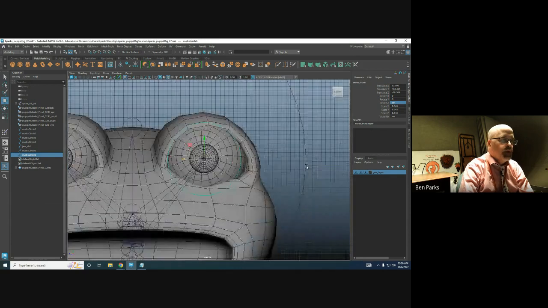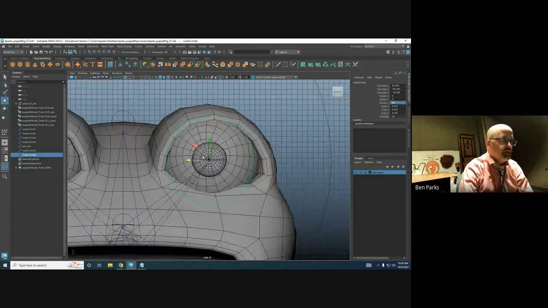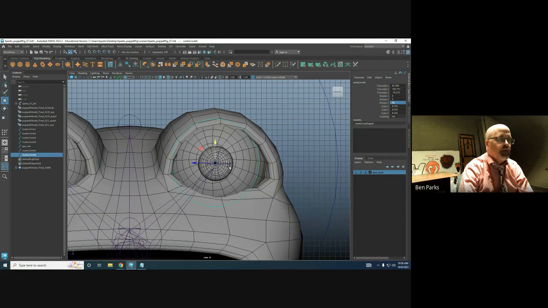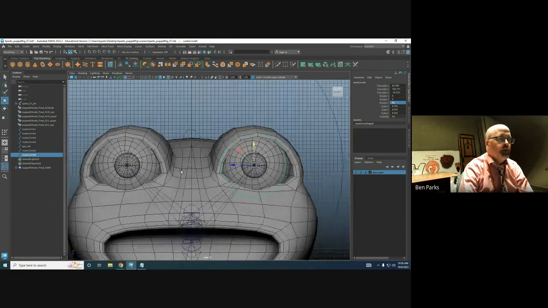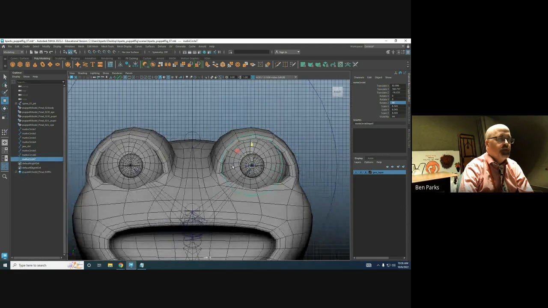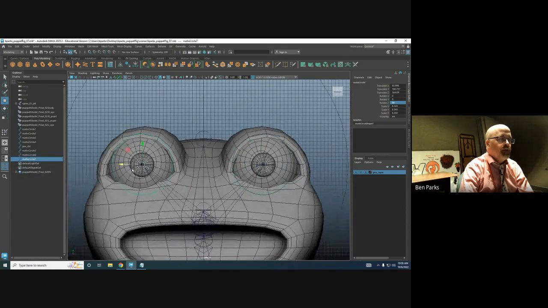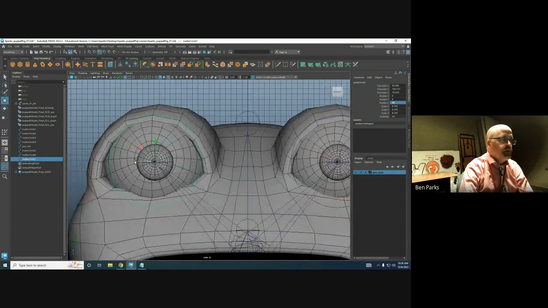If I want to be really anal about it, which I usually do, I'm going to hold down V and move it according to, like, on the x-axis to align that, and then on the y-axis to align it to the center of the pupil like that, right? That's just how I roll. And then I'm going to Control D to duplicate that one and move that one to this side, holding down V, snap that.